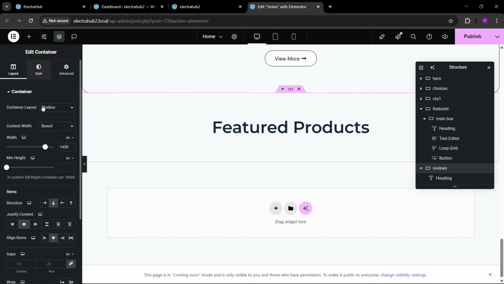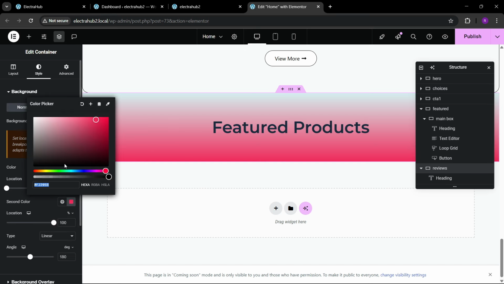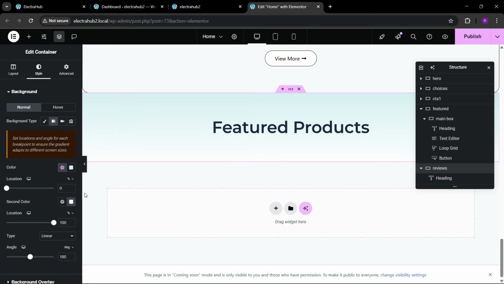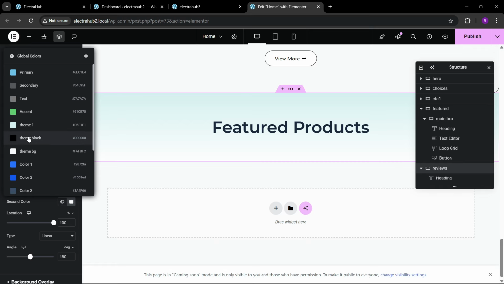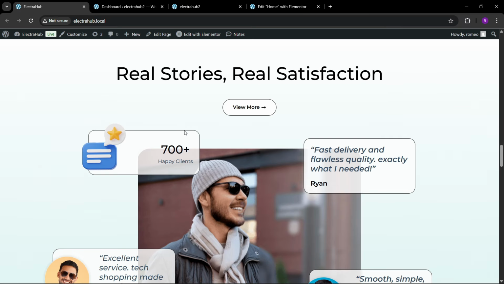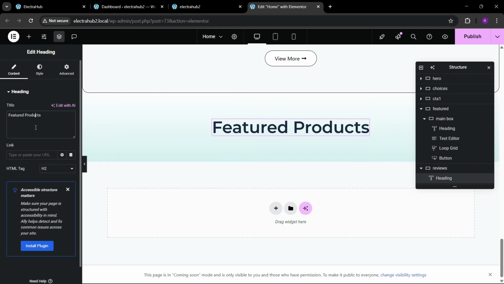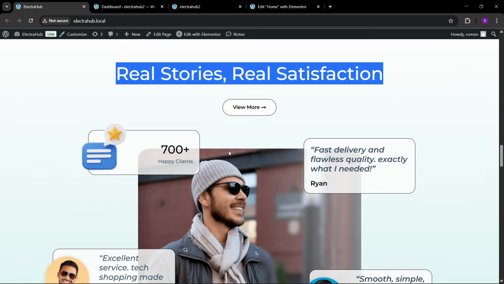Okay, and here you can see that we have this gradient effect. So let me make this theme 1, and here also we can make this like this. Or we can try this in an inverted version like this. So this is also looking good. Now we can copy this from here, and we can just go here and paste it here. Okay, now you can see that we have this button.